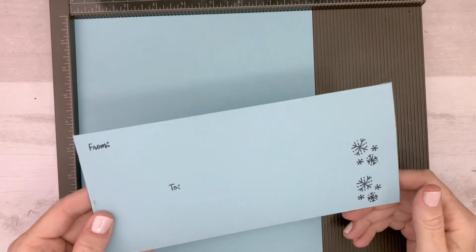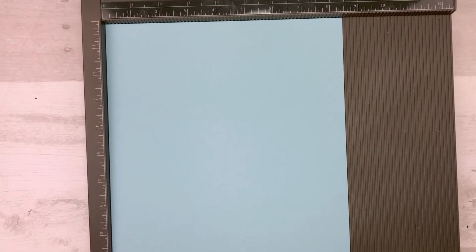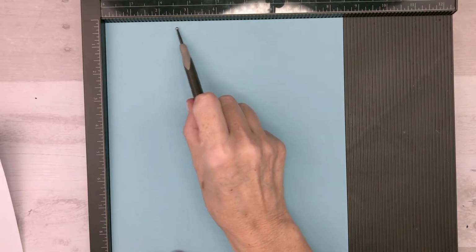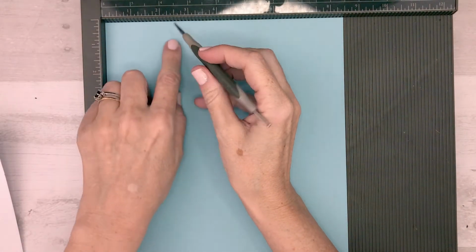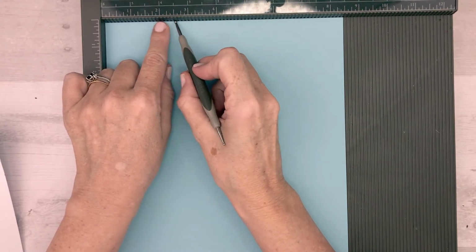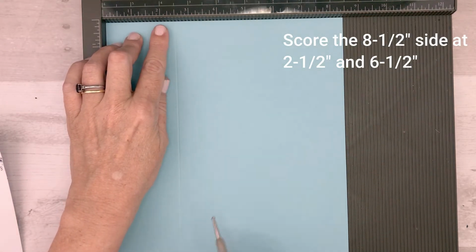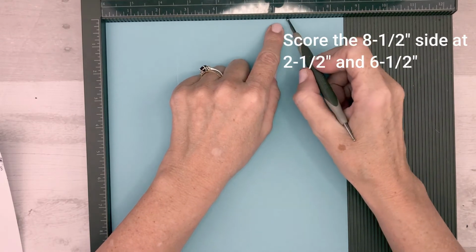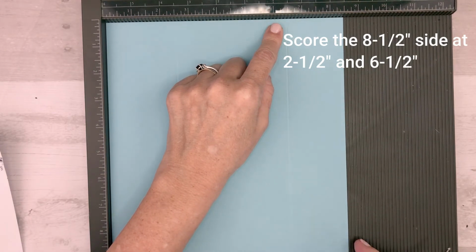So let's start off with a piece of balmy blue cardstock. I am going to use my Simply Scored tool to show you how we create the envelope. The first thing you want to do is, with the 8.5 by 11 paper, the 11 part going this way, score this at 2.5 inches all the way down to the bottom, and then come over here to 6.5 and score it all the way down to the bottom, and just wait until you see how easy this is.